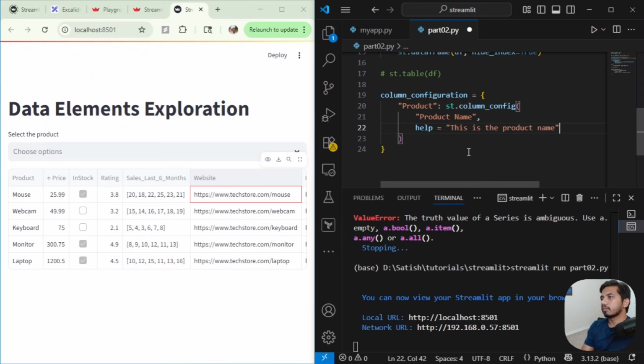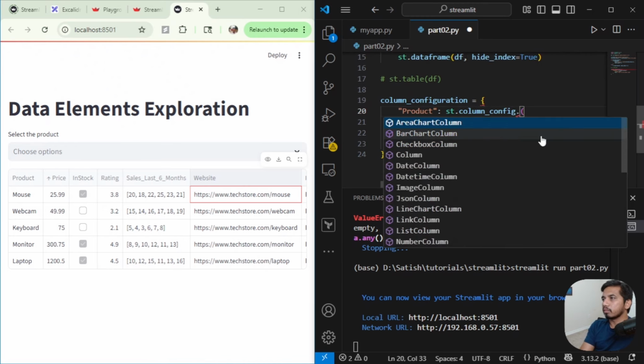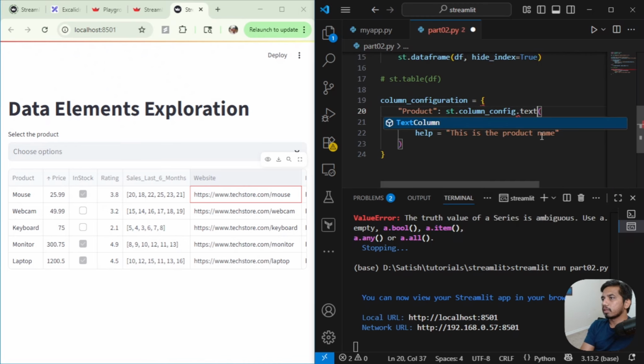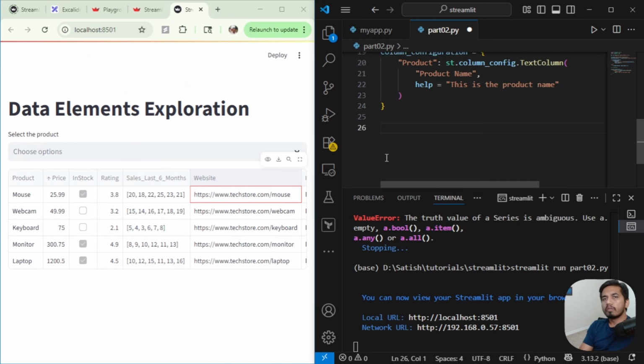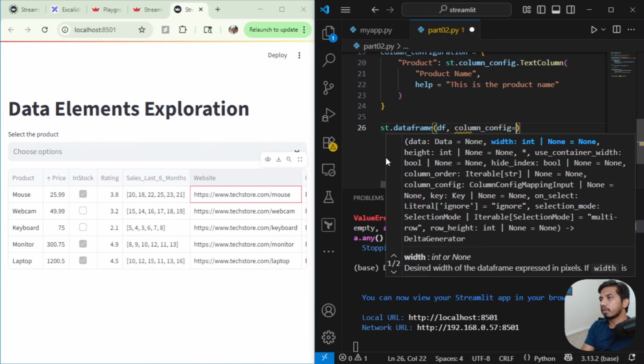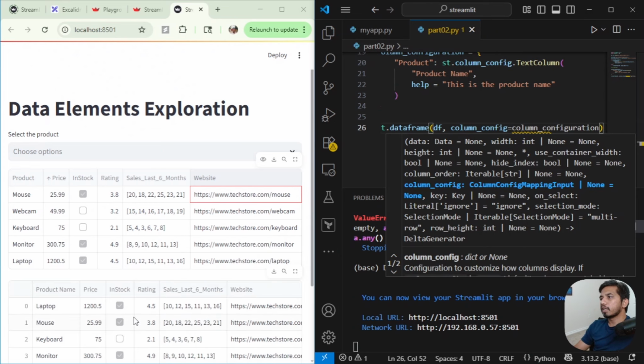And then, okay, here we need to mention the type of the column, like a text column. For now, keep the configuration simple. So I'm going to add another data frame. This is the option value: column config equal to our variable name, column configuration. Let's save this one and see.